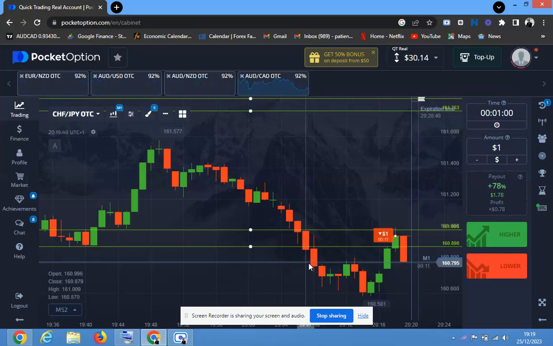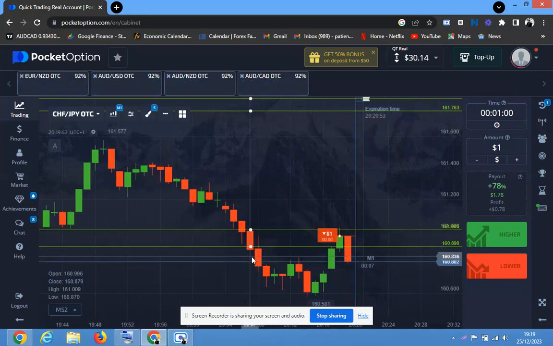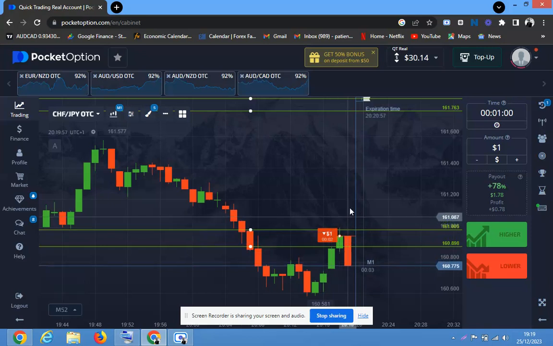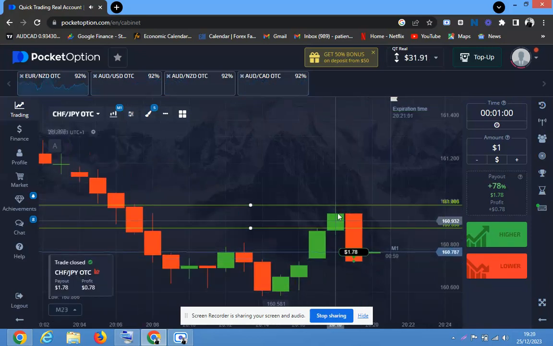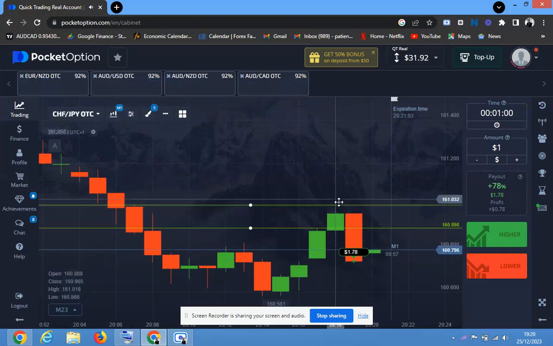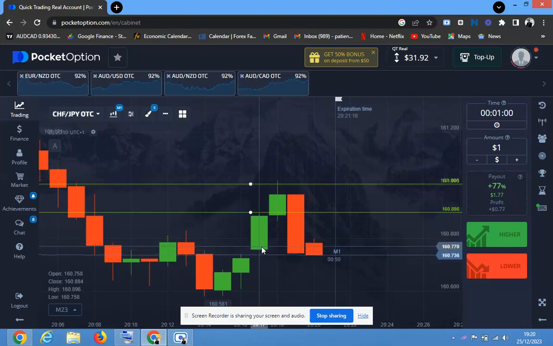When sellers break the level, that indicates that the market is likely to visit the zone once again. Once the price visits the zone once again, that means the sellers own the level. So when the price reached the level, I see confirmation here. The confirmation here indicates there was a sign of rejection from sellers. As candlestick psychology says, you have to observe the candlestick that forms at the zone.